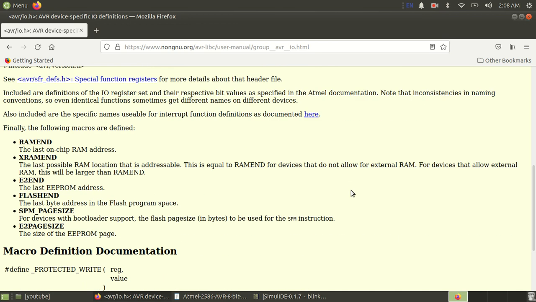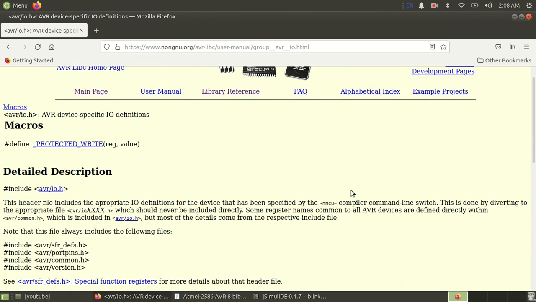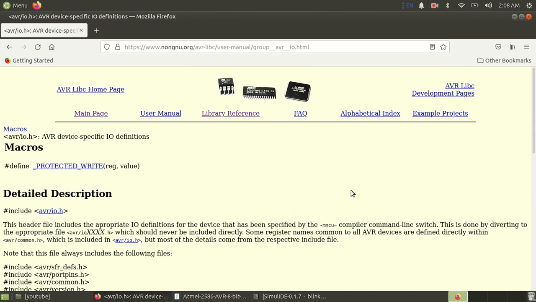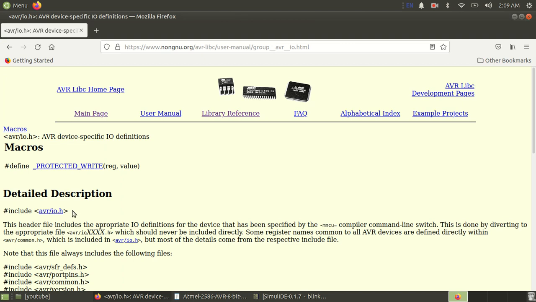Okay, so for example, if you want to program the data direction register of port B, you need to write to this register DDRB, right, which is at this address 0x17. The macro definitions of DDRB and the individual bits DDB5, DDB4 and so on, all this will be defined within the avr/io.h header.